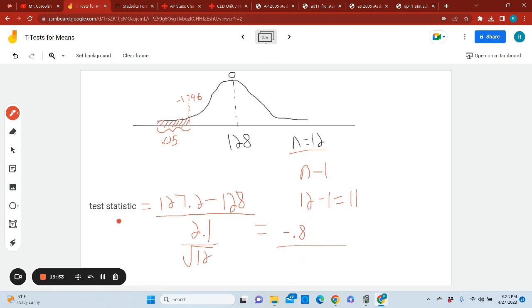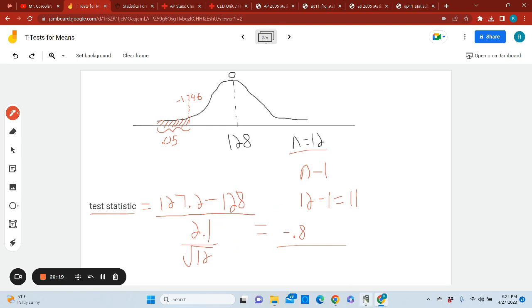We don't know the test statistic yet. That's going to tell us how many standard deviations below average we fell. But before we can do that, I need to know what is the standard error, right? I shouldn't call this a standard deviation. It's a standard error because this is not the population standard deviation. We don't know that. So we substituted in sample standard deviation. So now this is a standard error.